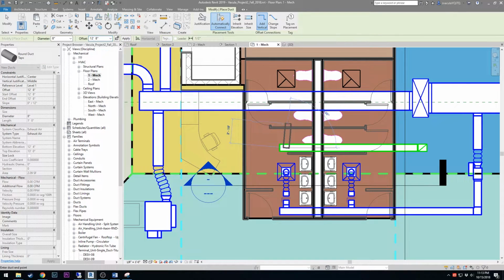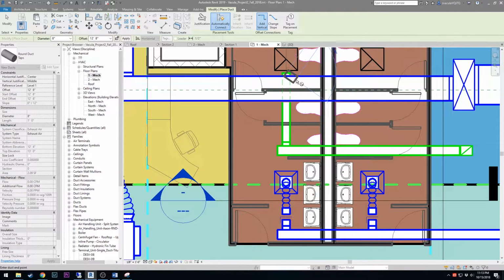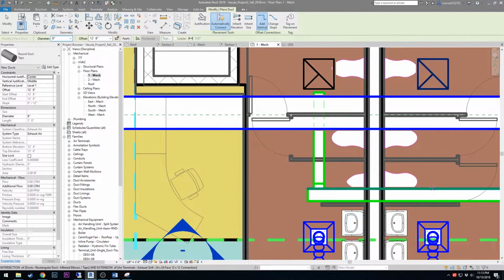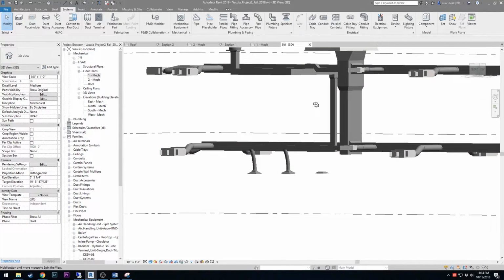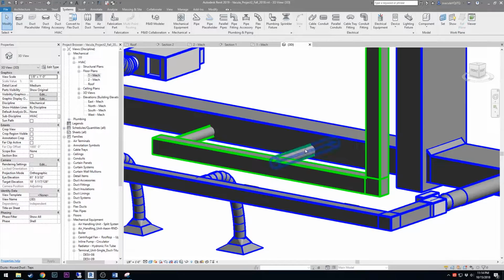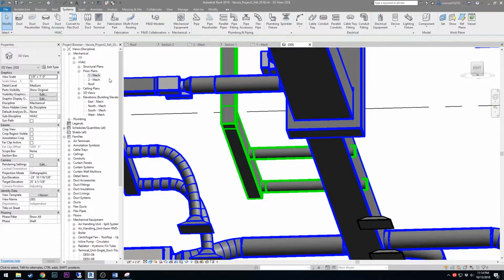These we actually will end up going into a section because if you do this and this, and we go into 3D, notice that these ducts now run into this main trunk. We're going to come in and we're going to dip these ducts underneath this trunk here.